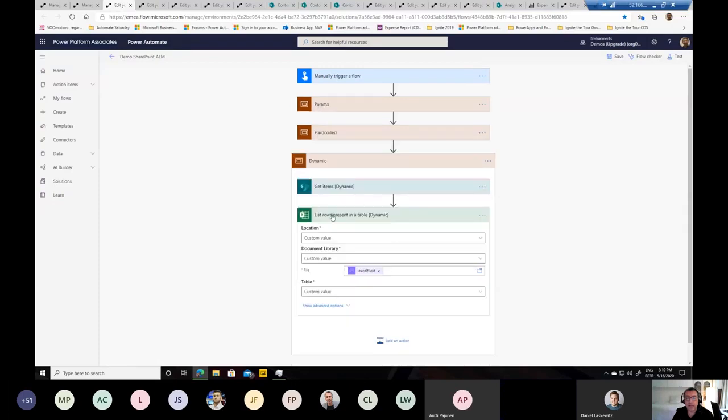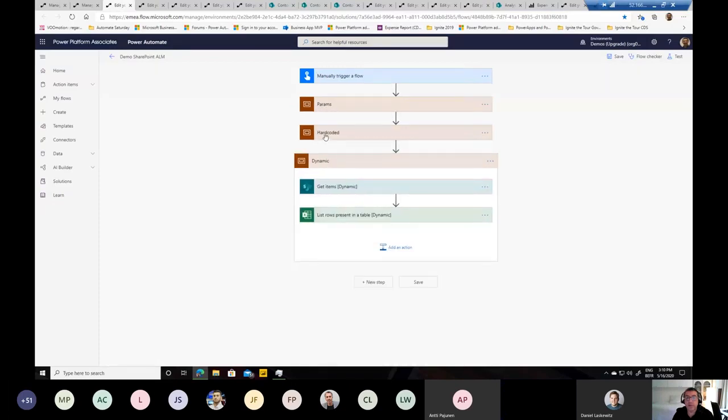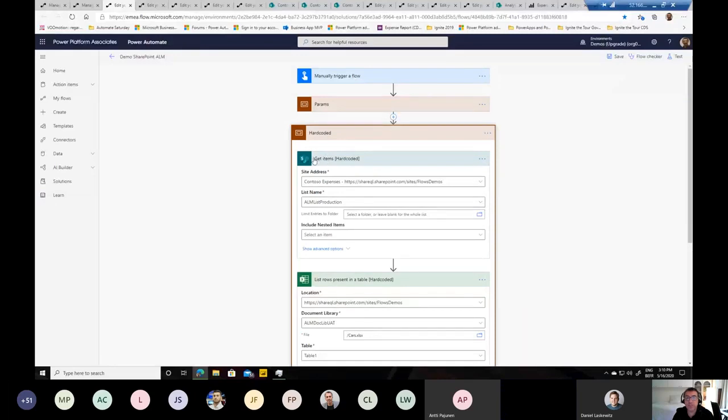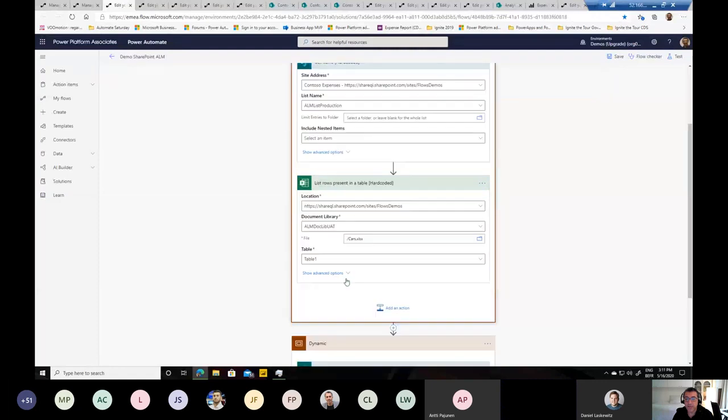Let's say you can work as we did before. You connect to a SharePoint site, you hardcode the SharePoint site URL and the list name here. That means internally the system will use the list GUID, right? If you use Excel, you provide the list and then the GUID, and then the file and then the table. Behind all these things, there is a GUID which is generated.